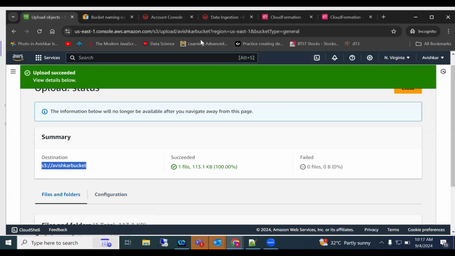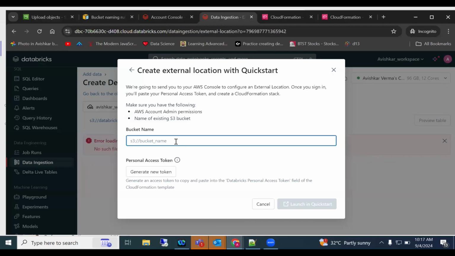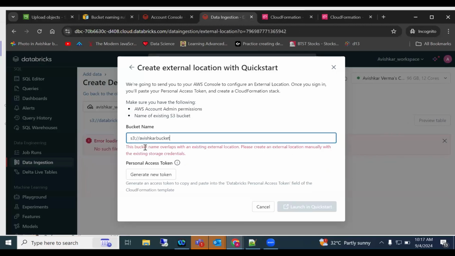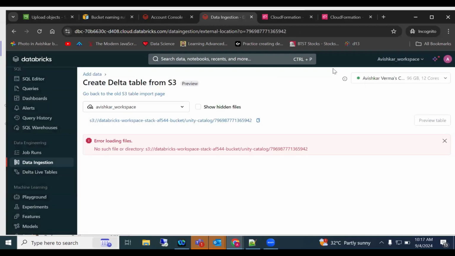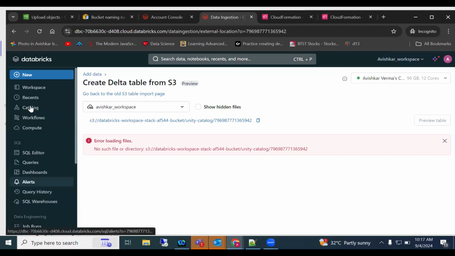Once you generate the token, copy it, and once you do next, it will automatically open AWS. And once you do that, don't generate the token again; you don't have to do the same thing again and again. Once you generate the token and do quick start, you have to paste that into the credential and it will create it. Just refresh it. Got the point?